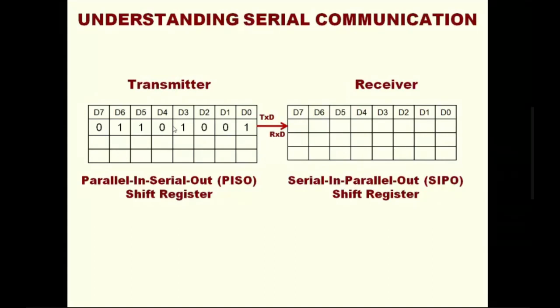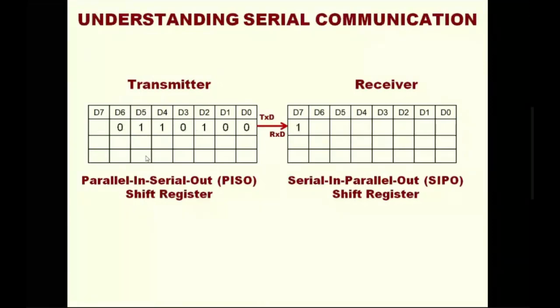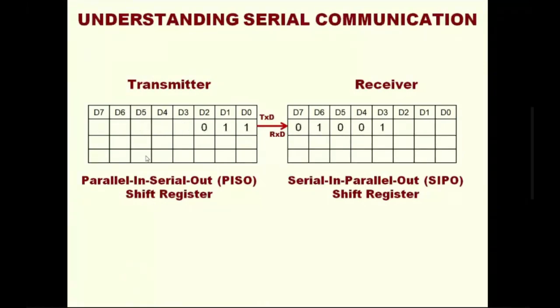To notify the programmer that all the 8 bits are shifted out and the transmitter is empty, the 8051 microcontroller has a transmit interrupt flag, which is very important. This is very important for any serial port because the shifting out happens very slowly. Without knowing all the bits are shifted out, if we reload the parallel-serial shift register with the next byte, total confusion will happen. I hope you understand what I am trying to say.